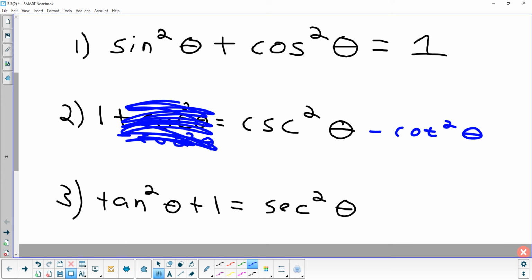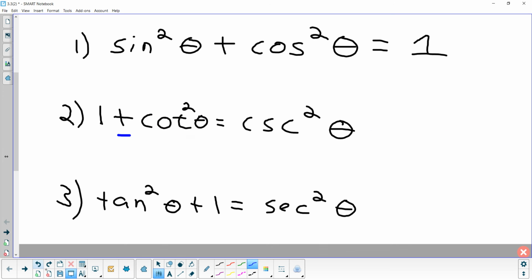That's the same identity that I just had. It's just rearranged. Okay? So I'm not going to write every identity every single way, but you can rearrange these identities. Same thing with this top one. You could move cosine squared to the other side by subtracting it. And then you'd have sine squared equals, and if you subtracted that, it would be 1 minus cosine squared. Same idea as that distance equals rate times time we talked about. You can rearrange it, and it's still the same formula, just rearranged. Okay. So any questions on that idea of rearranging?